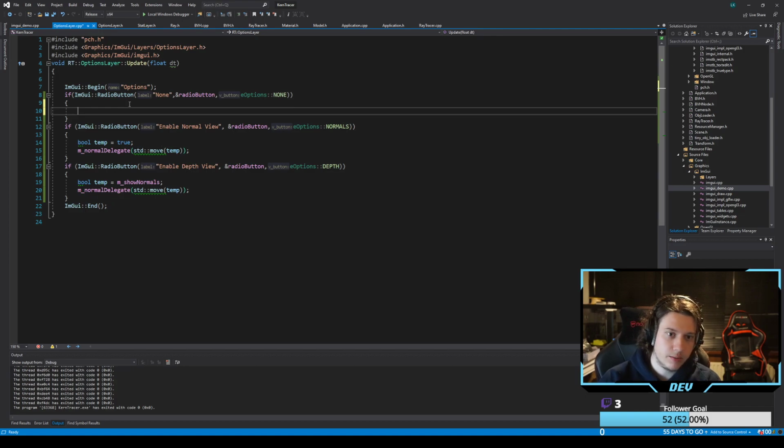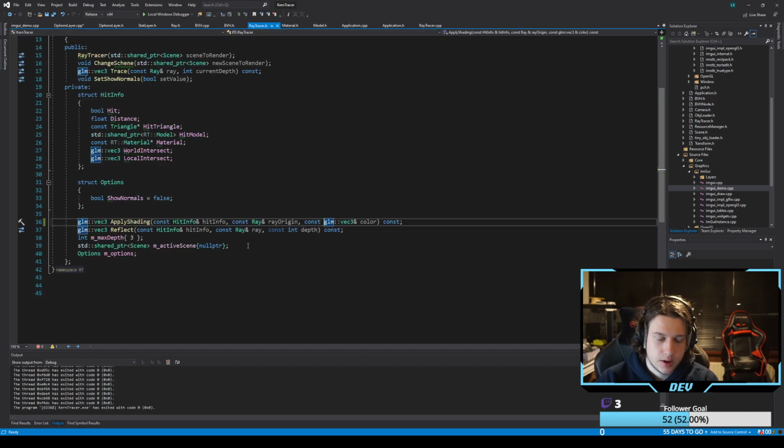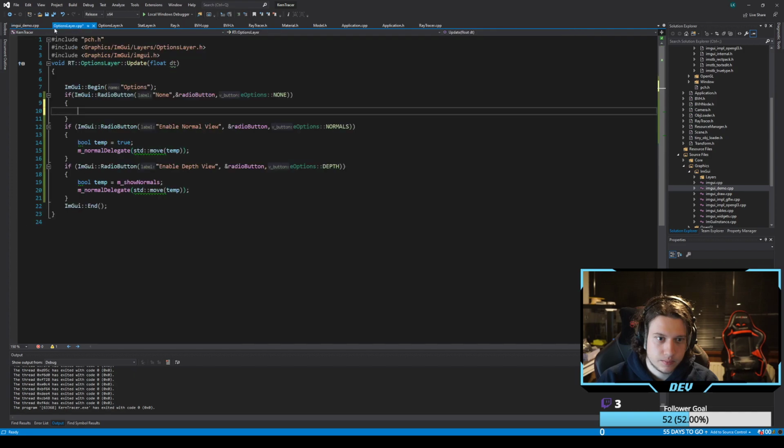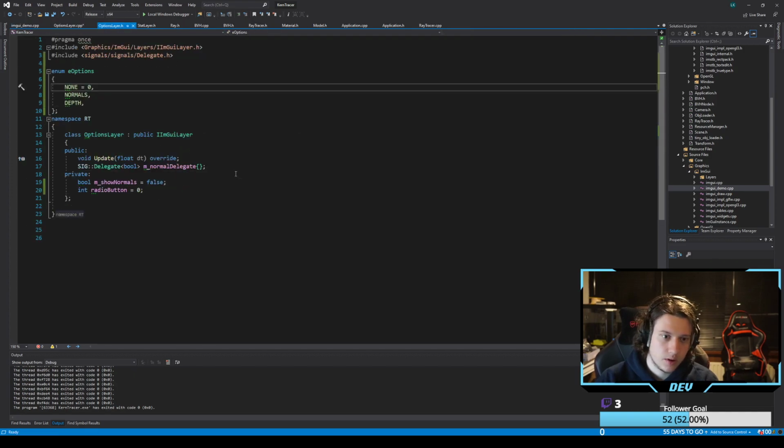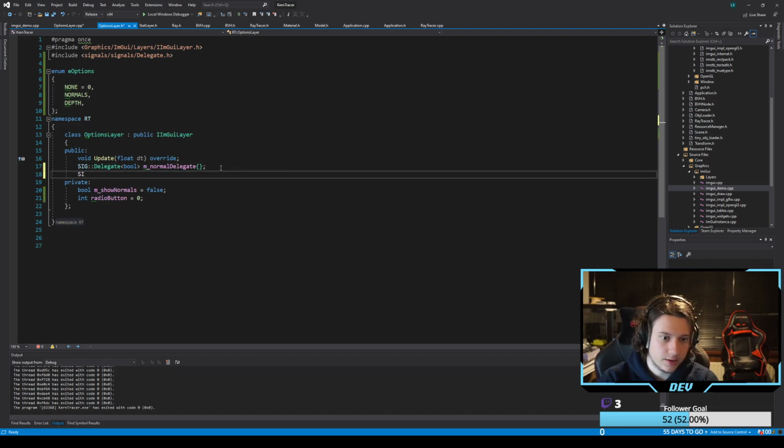So this we want in the Raytracer. We want a, right. So we need another delegate that is a signal delegate of type void, and it would be dot reset delegate, and this would simply reset it, right?